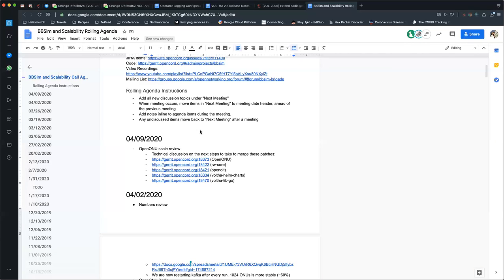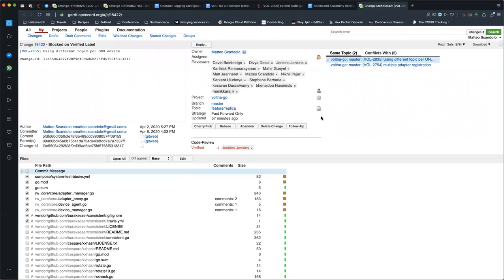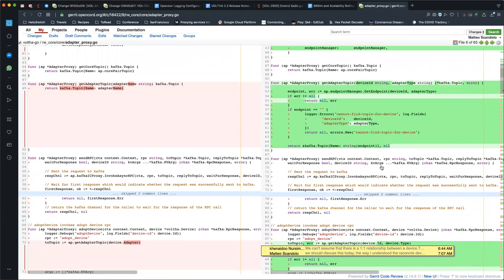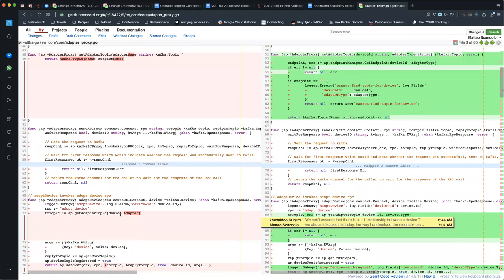I listed the patches here. I think the one that needs the most discussion is the one on the read-write core, and especially on the usage of the device adapter versus the device type field.